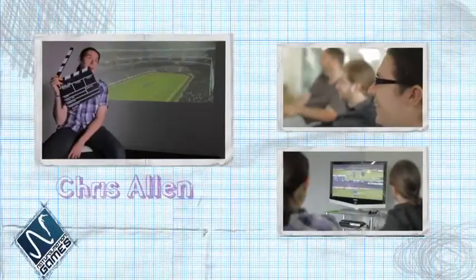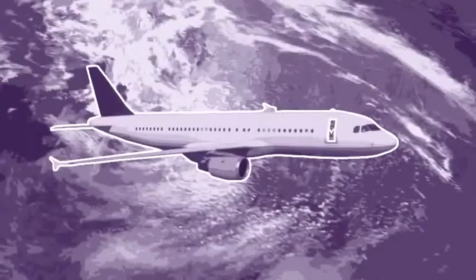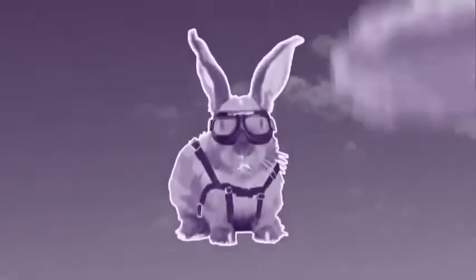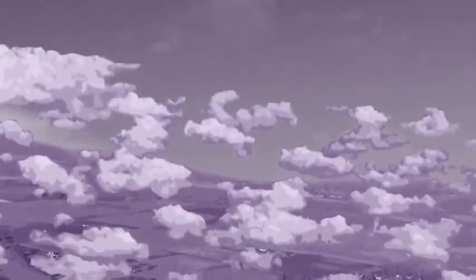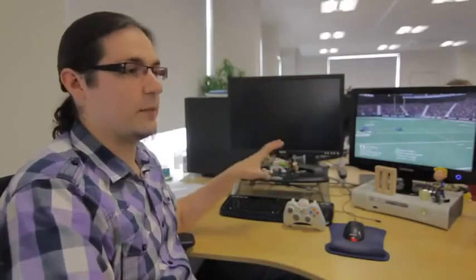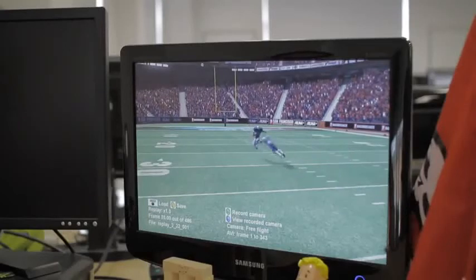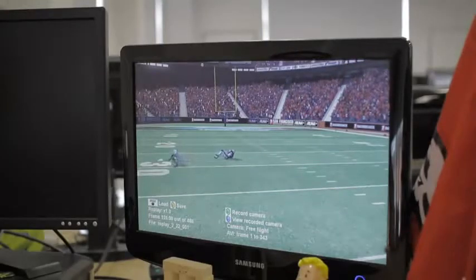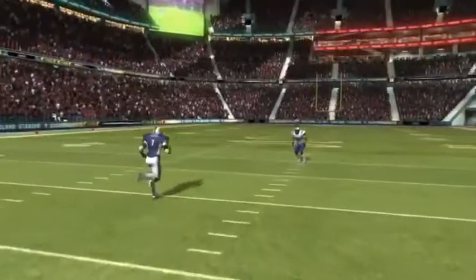I'm Chris Allen. I'm lead Euphoria integration engineer at NaturalMotion. Gravity is a useful force. It keeps us on the ground. On Earth, the acceleration due to gravity is about 10 meters per second. But changing the acceleration due to gravity changes the way things move. What we've got here is we've turned the gravity down to minus 1.67 meters per second. Now that's the same as the gravity on the moon, and you can see that in this circumstance the guys obviously get torn off into the air, and they do come back down, but not nearly in the way that we'd normally expect. We've really started to abuse physics now.